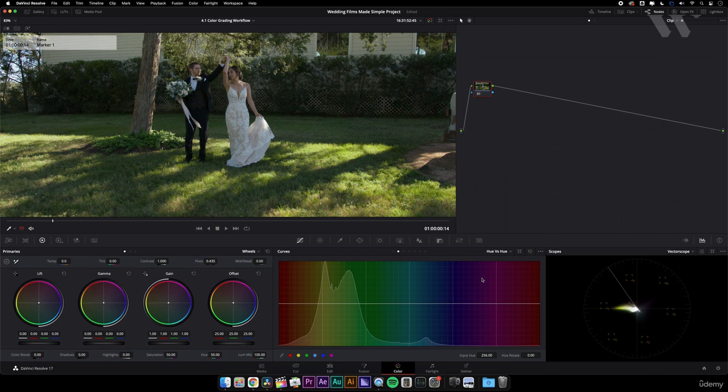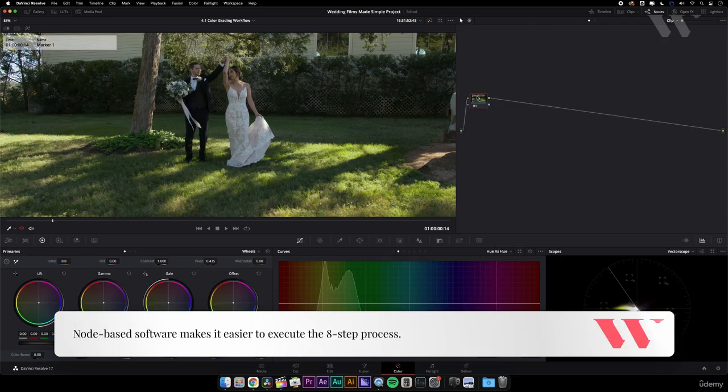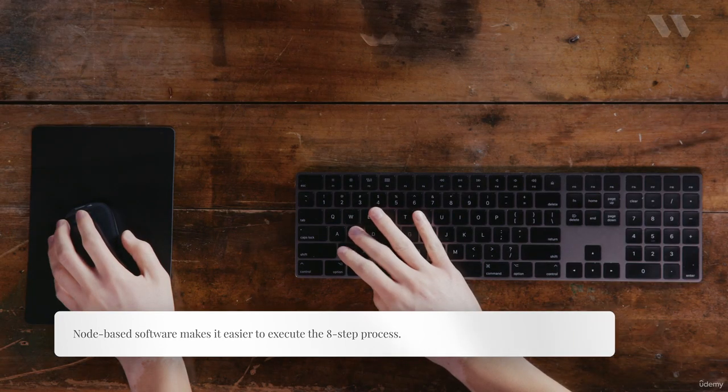Okay, so let's go ahead and apply this to an actual clip. If I jump over here to Resolve, the stacking or the layering is really important. This is where DaVinci Resolve really shines, because you may not want to create 7 or 8 different layers of Lumetri or Film Convert. But we can do that really easily here in Resolve using nodes. So let's go ahead and build out our node tree.